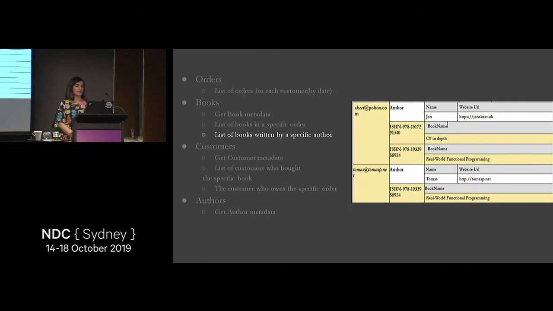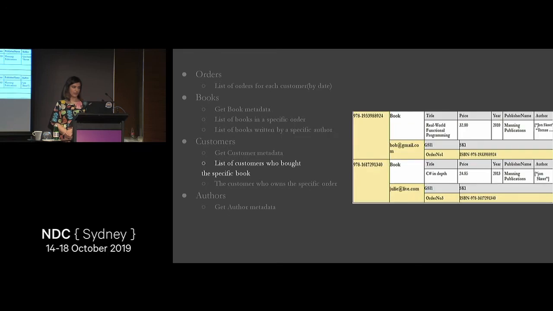The next one is getting a list of books written by a specific author. The where clause is author, so we go to the author partitions. And because we want to know the list of books, we use book identifier as a sort key. The technique that we've used here is somewhat of a composite key. We tagged our sort key with ISBN. So with a query like, give me a list of books for this author with this email, and a sort key starting with ISBN, for example, we'll get all the information back and get the list of books.